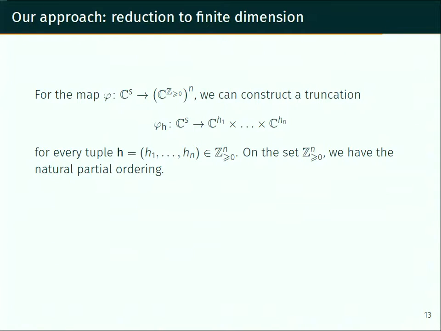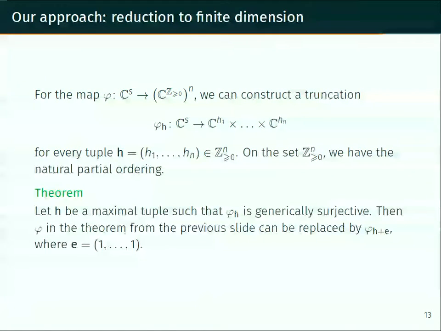I don't understand the quantifiers here. How is h quantified? For every phi and every h, so you don't find... No, I don't find. For every h, I can construct such a map. And this is a kind of finite reduction of my big map. And what I want is to find h such that this reduction will not lose any important information, so that I can use this h instead of the whole infinity.